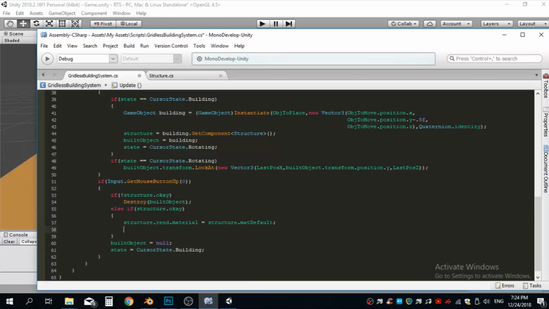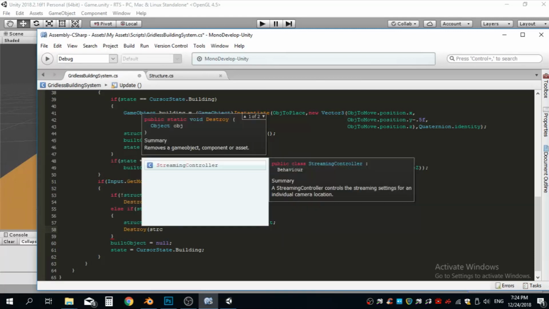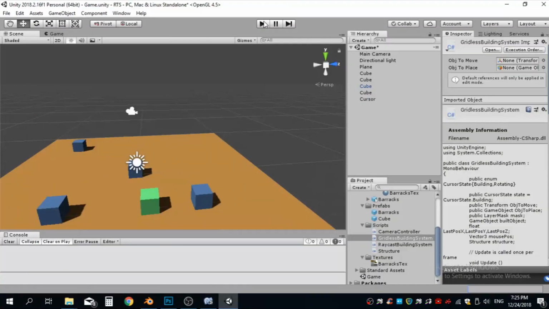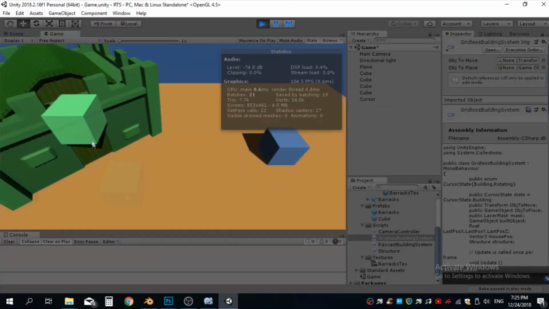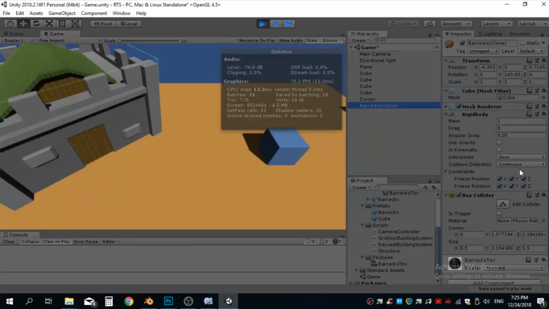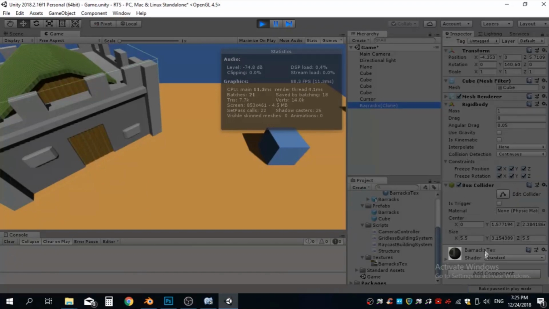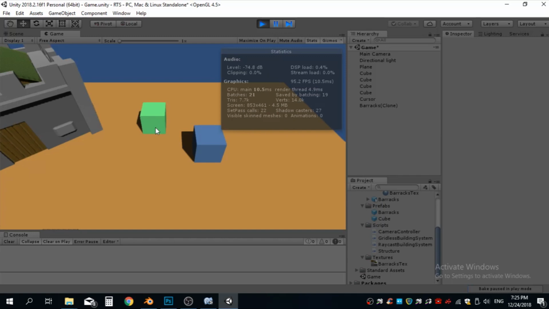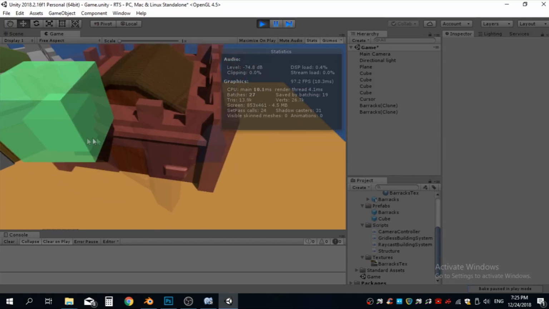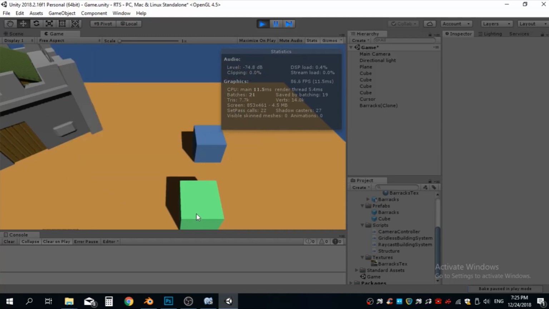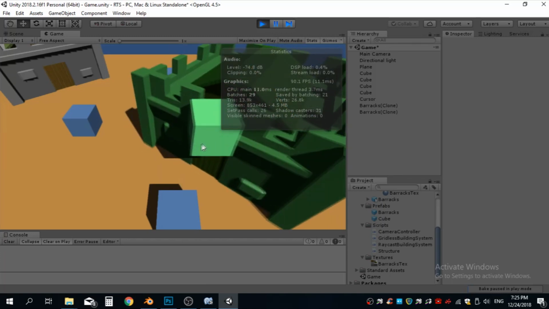So now what we're gonna do here is to disable or delete the structure script inside the building. To do this, I'm just gonna write destroy structure. Structure. And there. Let's head back to Unity and then let's hit play. Now I'm gonna place a building here, and if I let go, it should go back to its default texture. And there it is. And we'll check the object in the inspector, and the structure script is now deleted, and that's fine. Now we're gonna create another one that should be colliding with this object. There. Whoops. And if I let go, it should disappear. There it is. It's working fine now.